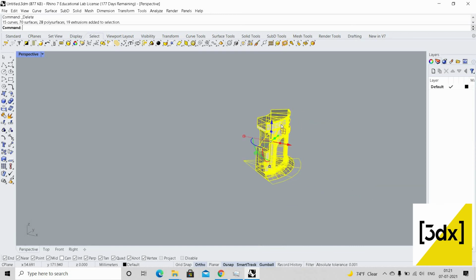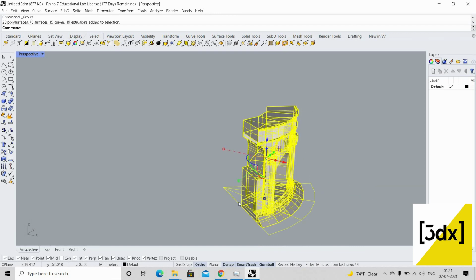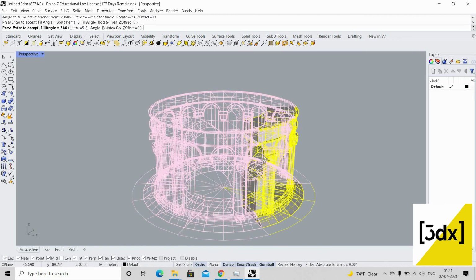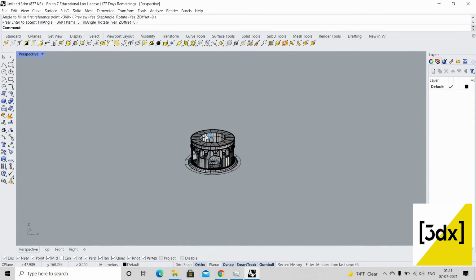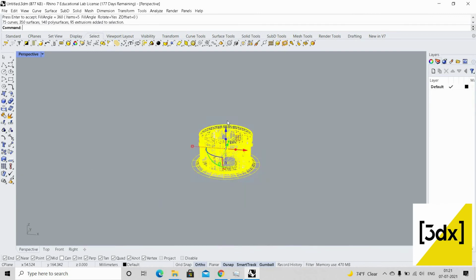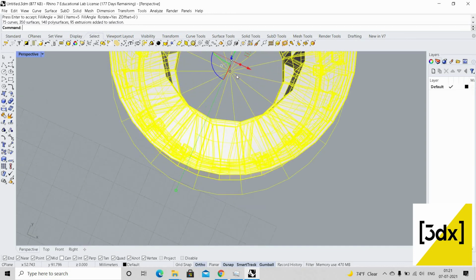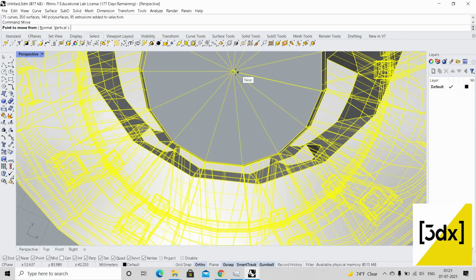Create. So Control G. Polar array. Array polar. So now I'm just going to place it there again.